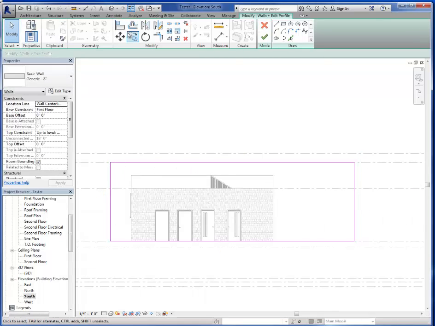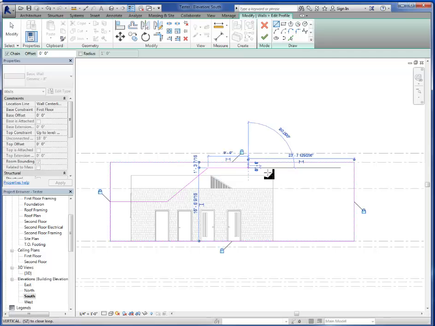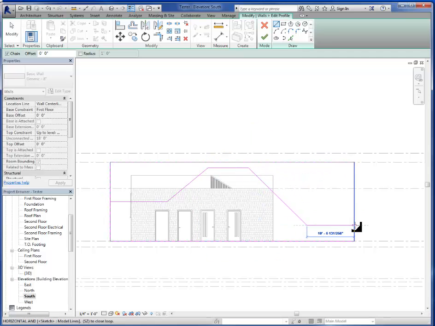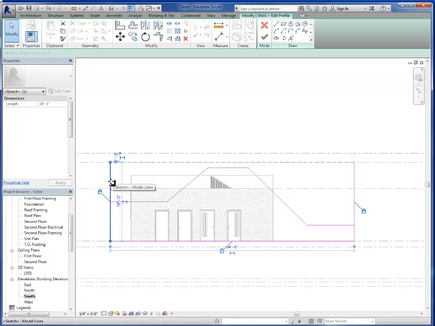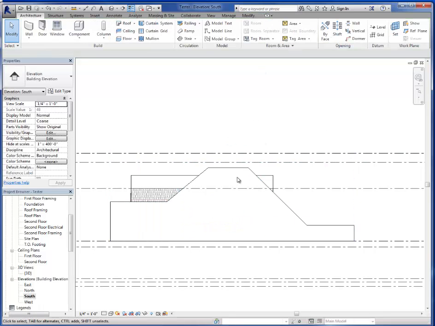So if I select this, I can edit the profile, and now I can do some clever editing here. So we'll go ahead and I'm just going to take a line here. I sort of did this in class, have this sort of Tron-like wall. And we can come in here and actually delete this stuff away. And I'll just drag this down and snap it. That's one way to do that. Or you can use the trim tool and select your two corners and you can develop the corner that way. So now we can go ahead and hit OK.